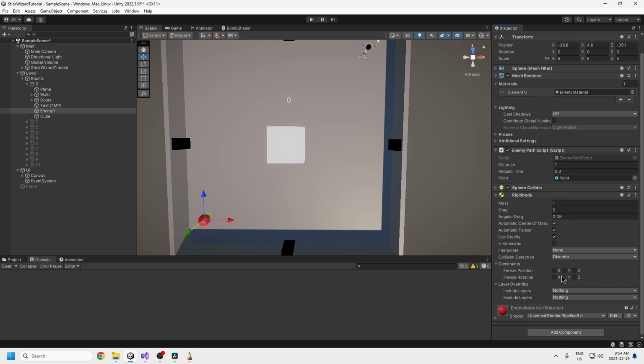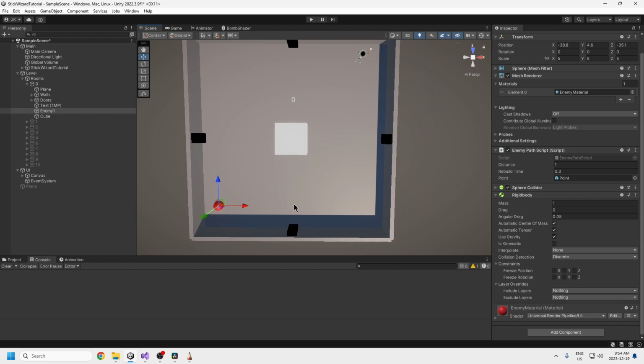We might need to freeze some things like when we actually have a character, we don't want him to rotate automatically. So we might freeze the rotation if it's an actual character, but because we're using a circle right now and this video is just for getting this blob to chase the player, there's going to be more parts to this video where we actually add an enemy with animations, and there's different ways the enemy can move, right? If you just have him moving towards the player at the same speed, he doesn't speed up, he doesn't slow down, he just goes at the exact same speed the entire time towards the player, that's going to be boring, right?